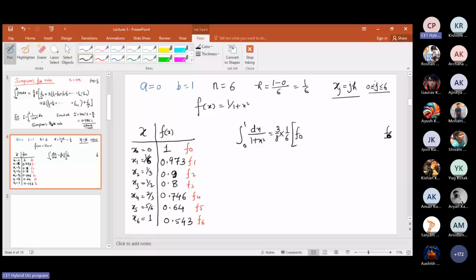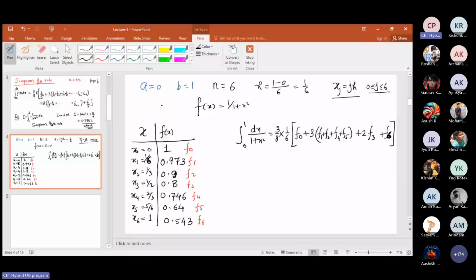So first thing first, you put f0 and f6, and then 3 multiplied by something plus 2 multiplied by something. So now 2 multiplied by multiples of 3. So multiple of 3 is f3, and then f6 is already there. So it will end at f6. f6 will not be written here. And 3 multiplied by f1 plus f2. What is left out? f3 is already there, f4 and f5. So this becomes our formula.